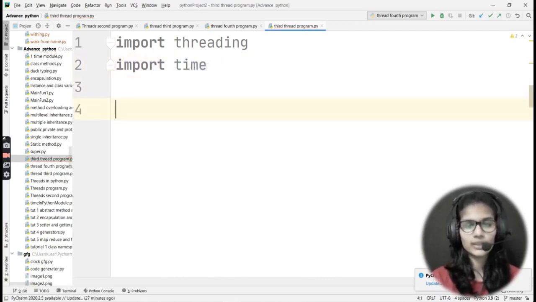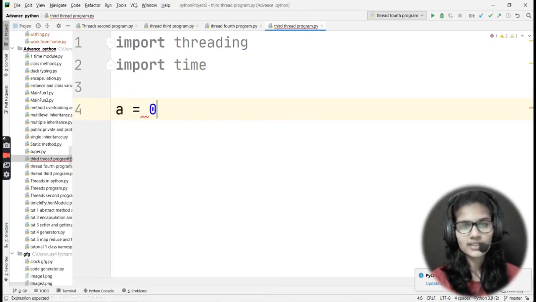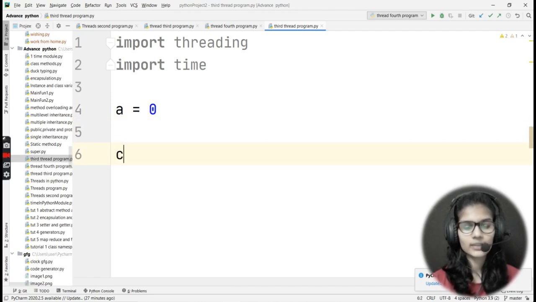Other than that, I'll take a variable here. Let's say my variable is a, and I assign it 0. Why I am assigning this value as 0, you will get to know in a little while, as I proceed with the program. Okay, let's come to the next line here, and let's start making the class.